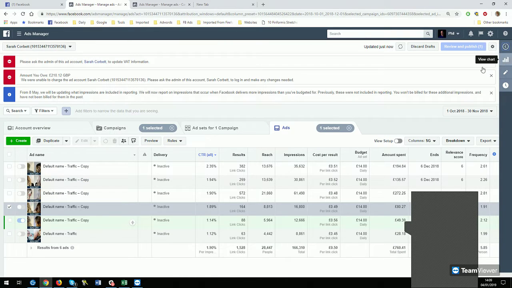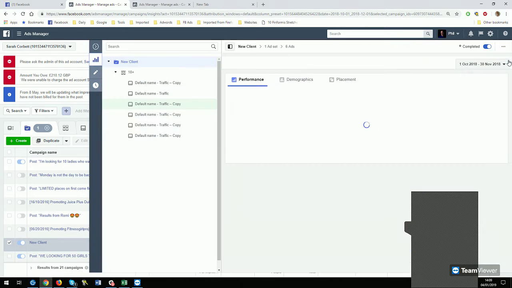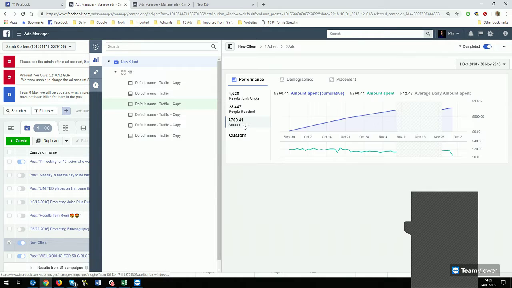Let's go back to Anthony's, where it might be a little easier to spot it. Click the campaign. That's right. Go into the graph. There we go. That's his clicks, whereas that's the amount spent. There we go. And obviously, there was a gap where it was turned off.